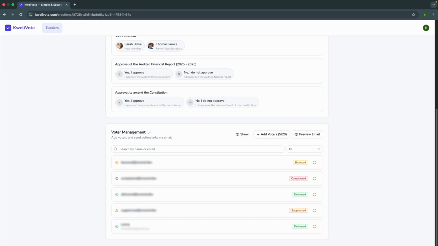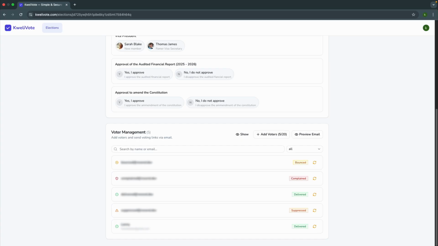Pending means that the email has not yet been sent. Sent means that the email has successfully been sent out from our end. Complained means that the email has been delivered, but the recipient has marked it as spam. Delivered confirms that the email is successfully in the voter's inbox. Everything looks good. Delivery delayed means that the email could not be delivered due to a temporary issue, such as the recipient's email is full or there is a transient issue.